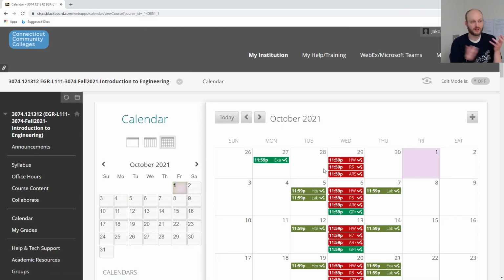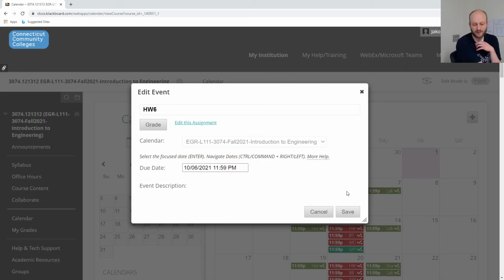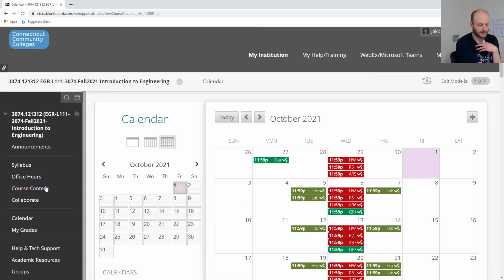And then there's a calendar to help keep track. So if you're wondering when stuff is due or what's going on, well, this red is for this class. Anybody who does it this way, your classes will show up the same way. So this is for all the classes I'm teaching. So you can see this homework is due, and I can go and edit this assignment right from here, or you can hop to the assignment if you're a student taking the course.